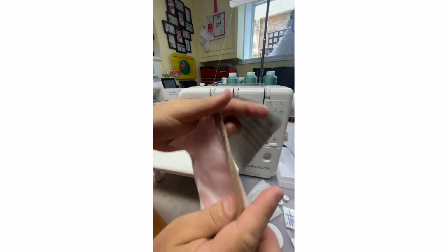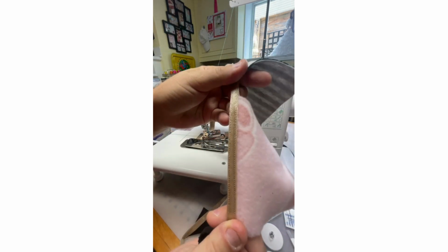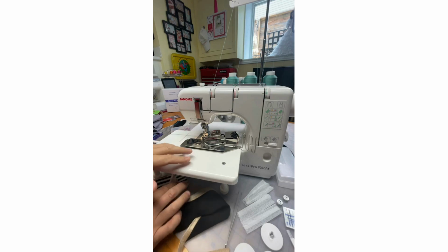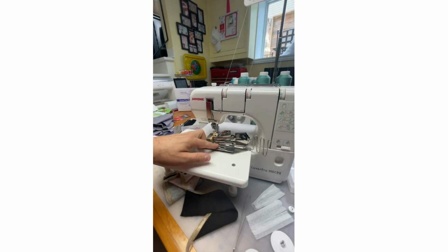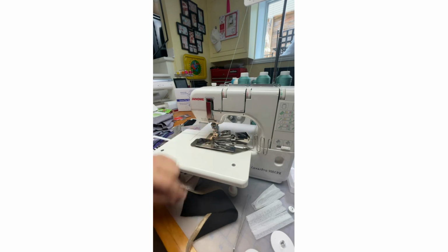So you still have that stretch. And again, that 2 needle, which are 5 millimeters apart. How perfect is that? So for your CPX 900, you need to make sure that you have the 2 needle tape binder attachment. Double check with your Janome dealer to make sure that it's the 2 needle tape binder, but there are again lots of accessories available for your fabulous Janome CoverPro 900.